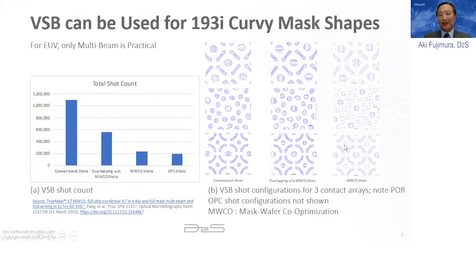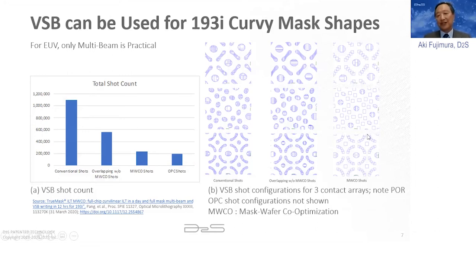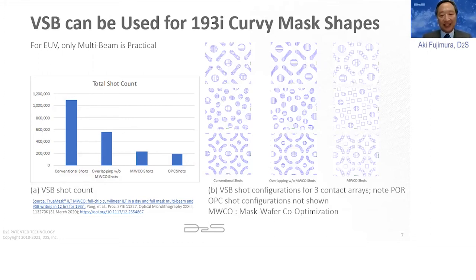You can see the MWCO shots on the right. The difference between regular overlapping shots — which had been possible for quite a while — and this MWCO idea is that not only is the shot list generated with overlapping shots, which have substantially smaller shot counts, but it also further optimizes the ILT portion by adjusting existing shots: moving a left edge a little, moving the shot location, or adjusting to do double simulation.